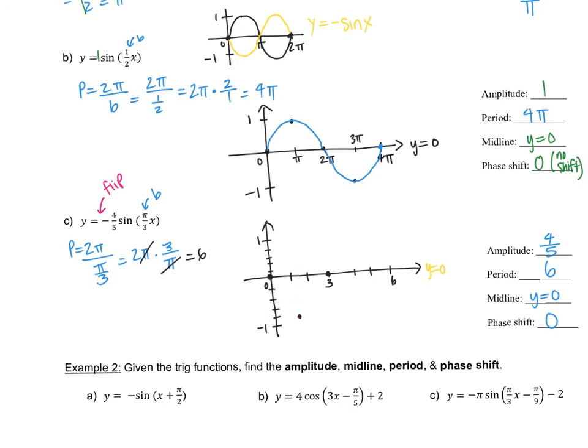And so I would go from 0 down to the minimum, down to the x-axis, and then between 3 and 6 is 4/5, which would be right here, and that's where it would hit the maximum point, which in this case would be 4/5, which is right about there. See if I can match it up. So I'm going to connect the dots. There we go. So we can see that to make one full cycle, it takes about 6 units, so that's our period. Okay, and that is the last set of problems for example 1. So that is it for this video.